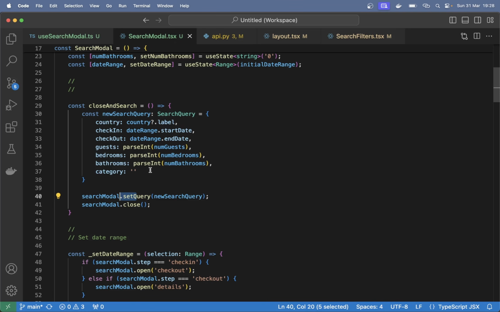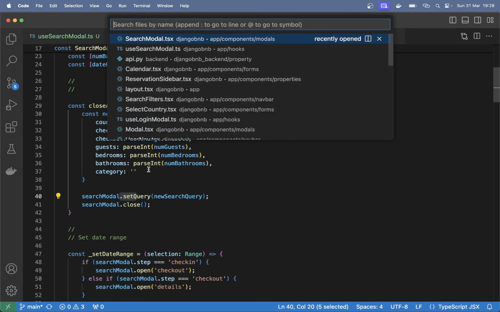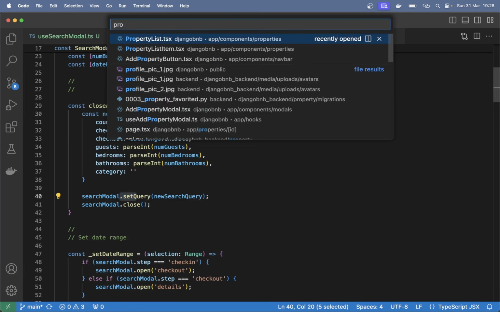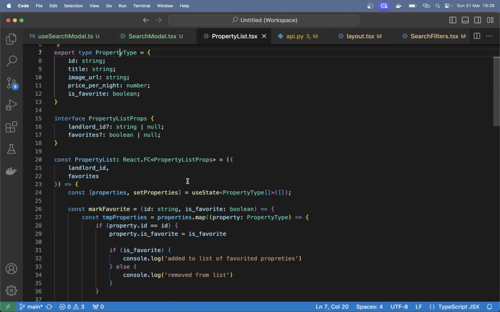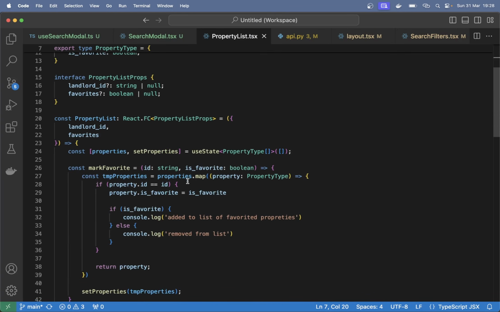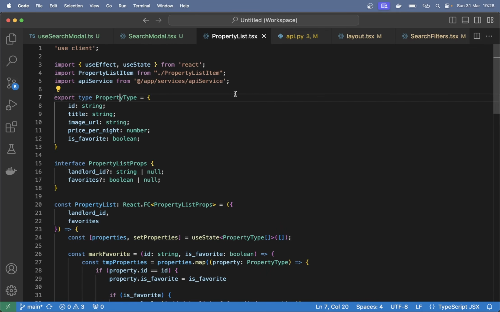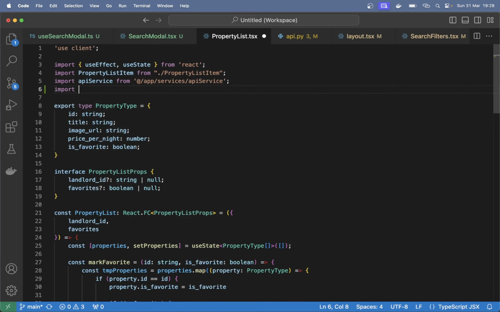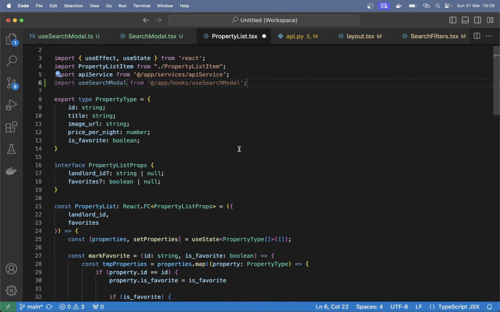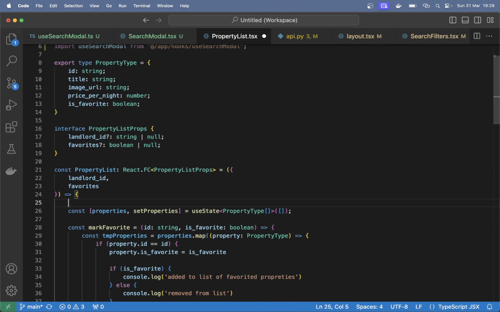So now that this has been set, you know that this is now in the state of the browser. So if we now open up property list.tsx, we can do some changes here. Here we also need to implement the search modal to get this data. So import use search modal and scroll down and initialize it here.